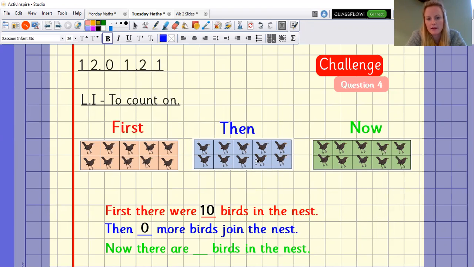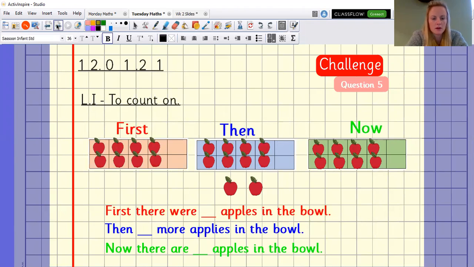Then 10. And then we count on zero. So 10. That's right. So it's still 10. That one was a bit of a trick one. I wanted to see if anybody could work out on their own before I went through it. Well done if you didn't get tricked by Miss Brandt.